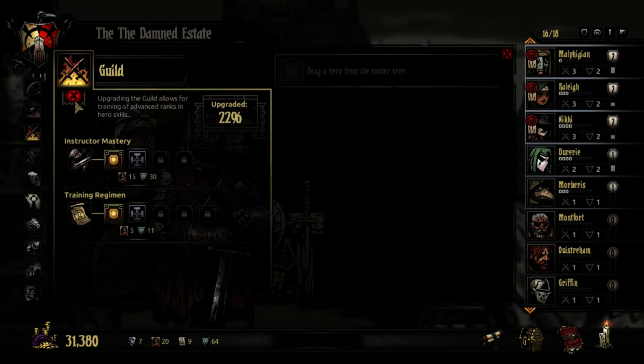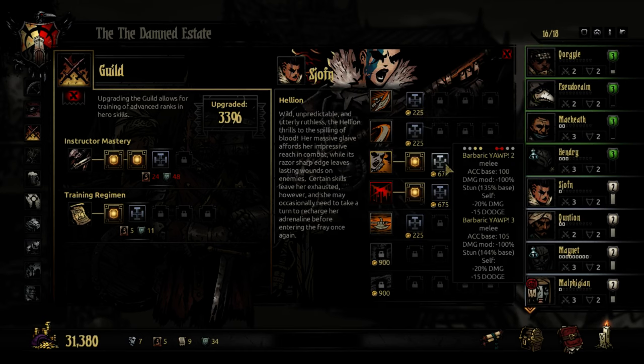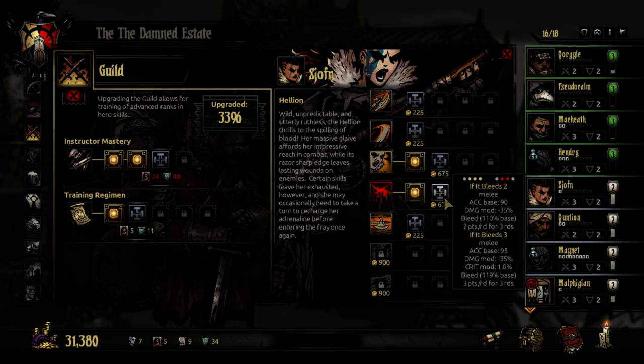We should be able to upgrade. Yeah, we can upgrade this to 3. Every creature has a weakness. The wise hero trains for what he will face.